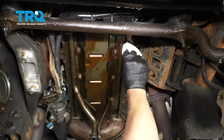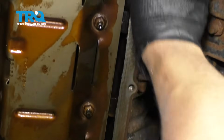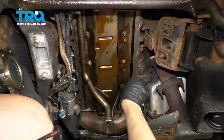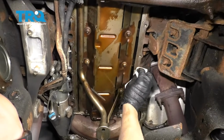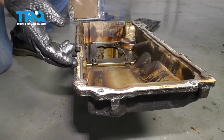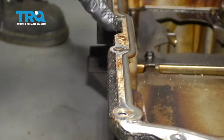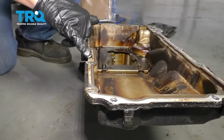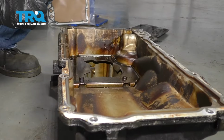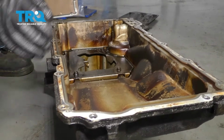Now take some brake parts cleaner and just clean all this surface area. You could take a scraper if some of the buildup seems kind of high, or a razor blade. Just be careful, you don't want to gouge the metal. Now if you're reusing the oil pan, you're going to want to take this gasket off. They are riveted down from the factory, so if it's never been replaced before, you're going to have to drill these rivets out. So there's one there and one there. That's just for assembly from the factory, so you don't have to put those rivets back in. Just make sure you clean up all the shavings that fall in there.